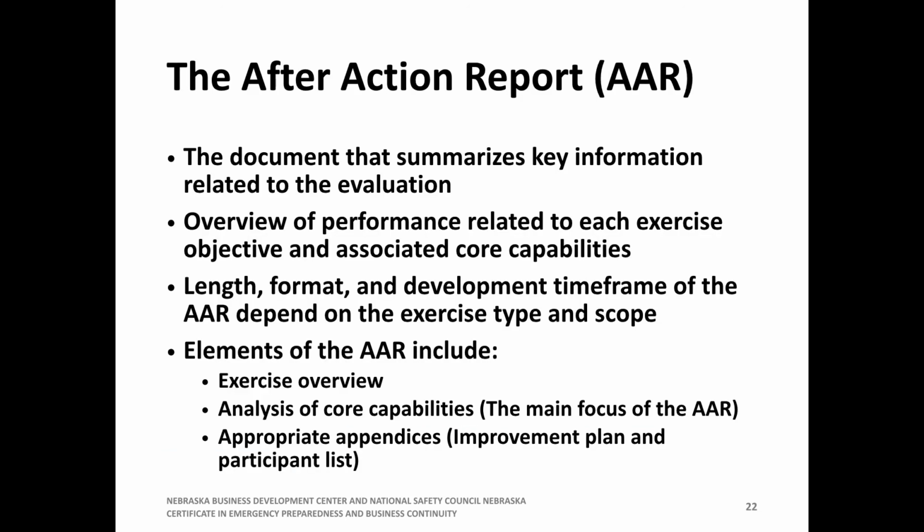The After Action Review, or AAR, is the document that summarizes the key information related to the evaluation of the exercise. It contains an overview or summary of the key elements of the exercise and the performance of the participants in terms of achieving the training objectives. Obviously, the length and content of the AAR depends on the type of exercise and the number of participants, but it should always include an analysis of the core capabilities and the primary mission essential functions that the exercise addressed.